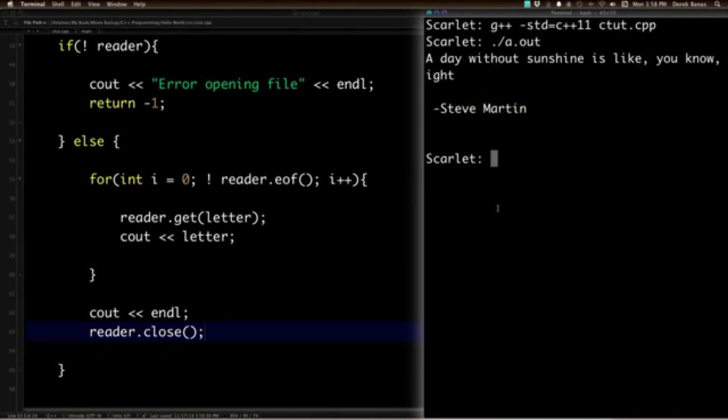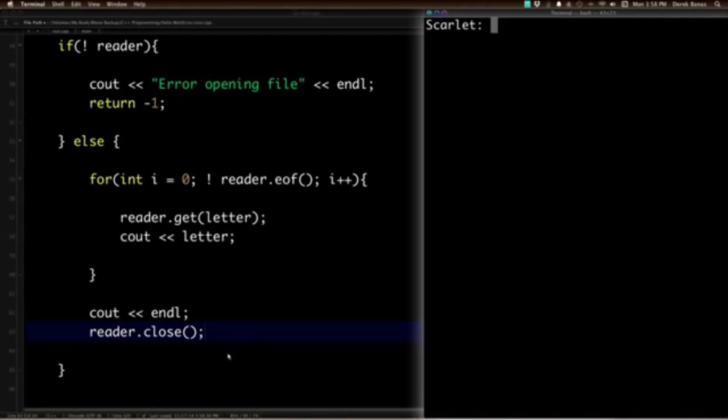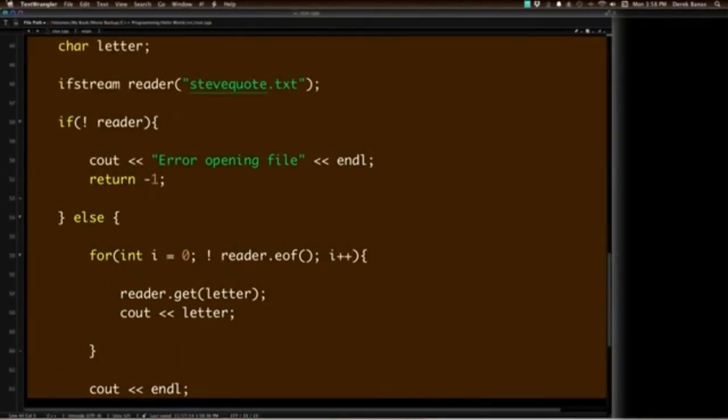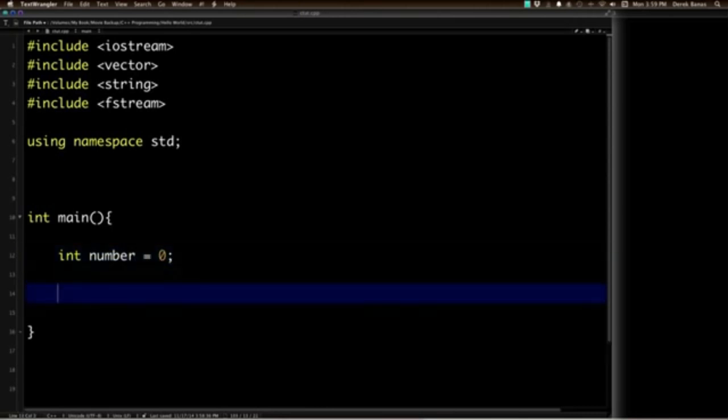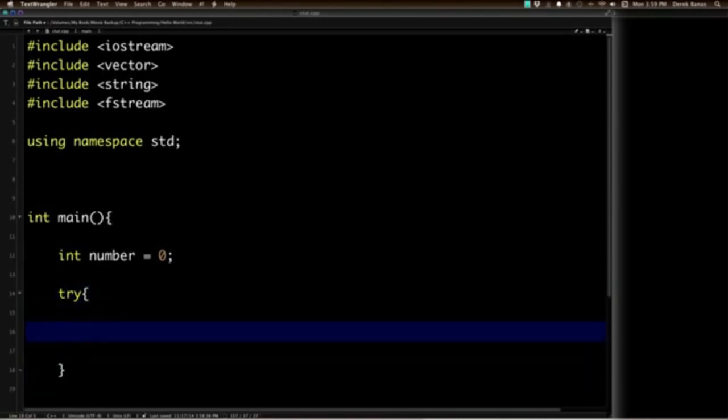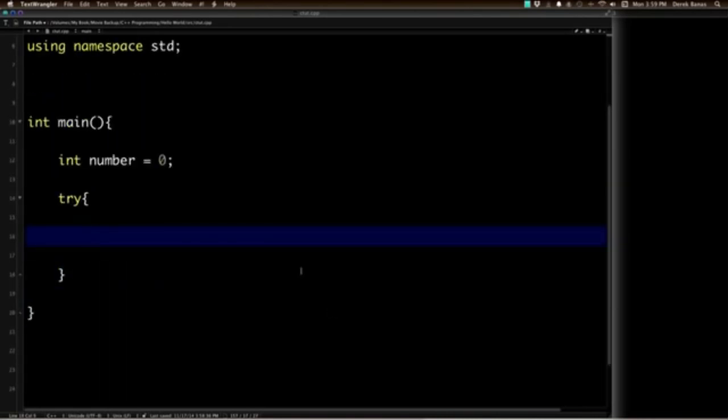So you can see it worked out, and those are all the different things you can do in regards to reading and writing data using C++. I'm going to briefly touch on exception handling, and exception handling basically allows you to avoid potential problems. In this situation, I'm just going to focus on one, which is a division by 0 error that could cause all kinds of problems. Now, whenever you want to cover something that could cause an exception or an error that you want to be able to catch, you're going to surround the code that could potentially cause that error inside of what's called a try block.